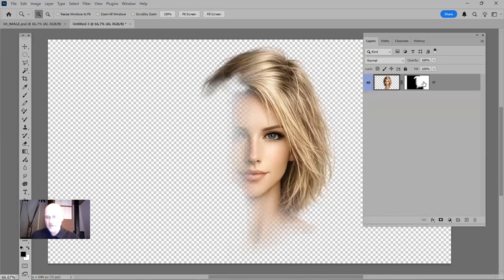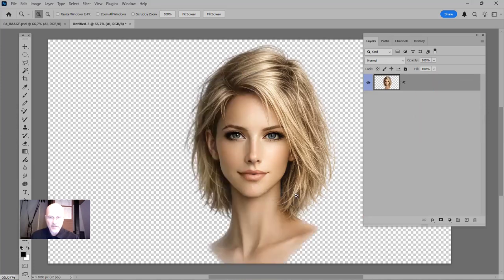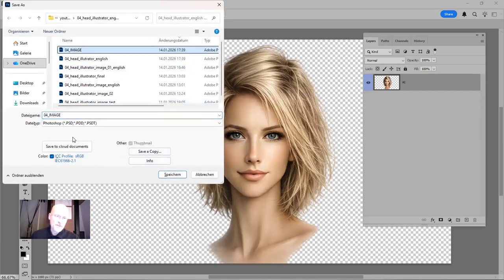Here it comes. And then I press the right mouse key on my layer mask. You possibly remember this is for the non-destructive deleting. I delete the layer mask so that I have all. Then I save this again by pressing Ctrl Shift S and call this image AI additionally.